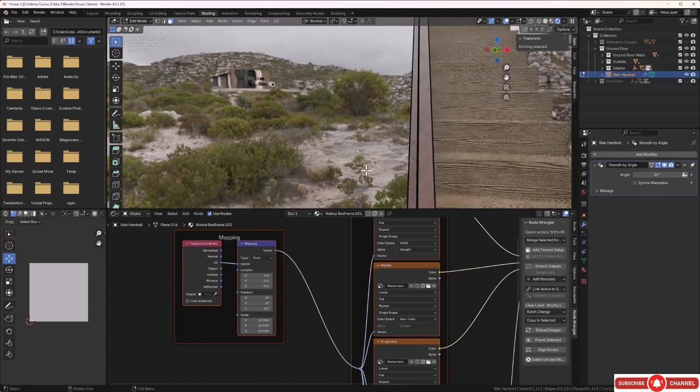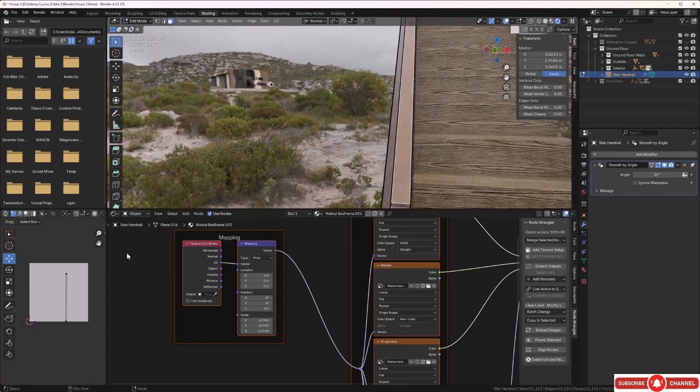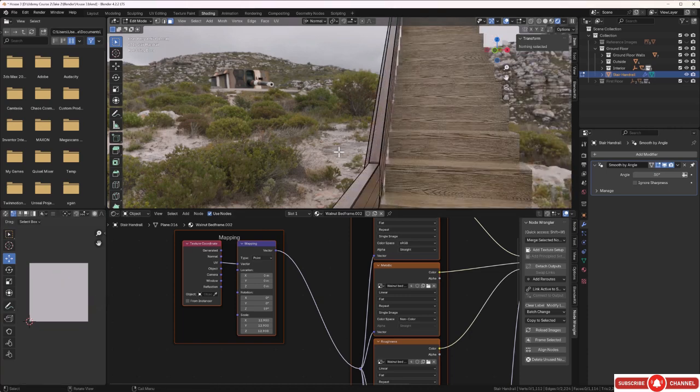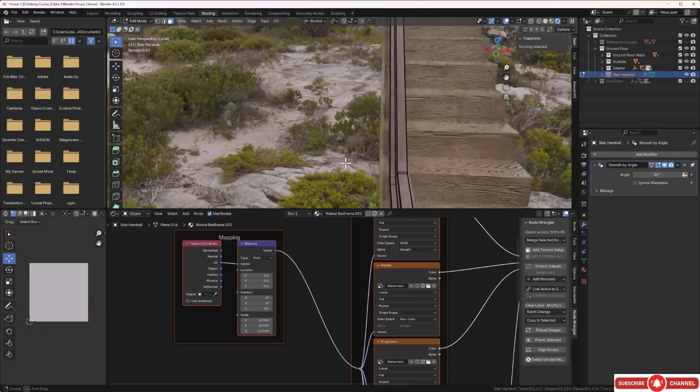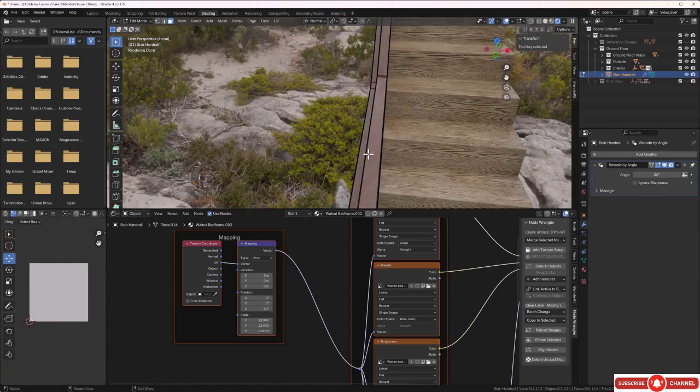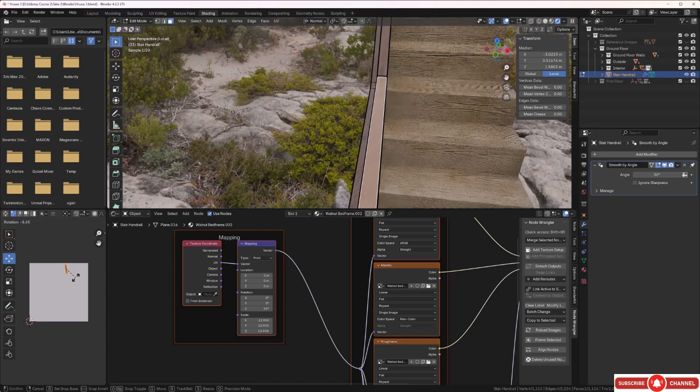We can actually have a look at the top one and see if there's anything needs doing with that. We could grab this one and we could do a rotate on this one, until we get that pretty straight like this. And there we go. So we can also do maybe this one here as well. Grab this one here, grab the UV map, we'll hit R, and we'll just turn this one until it's looking good.